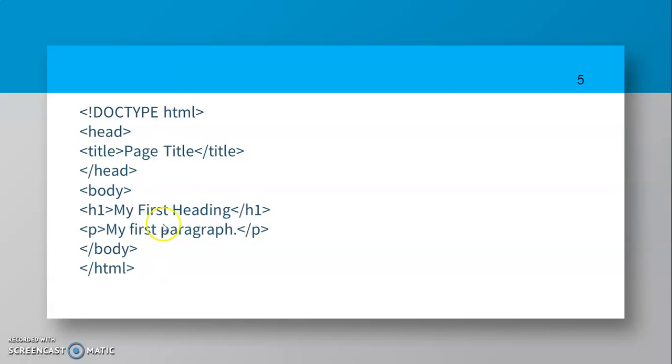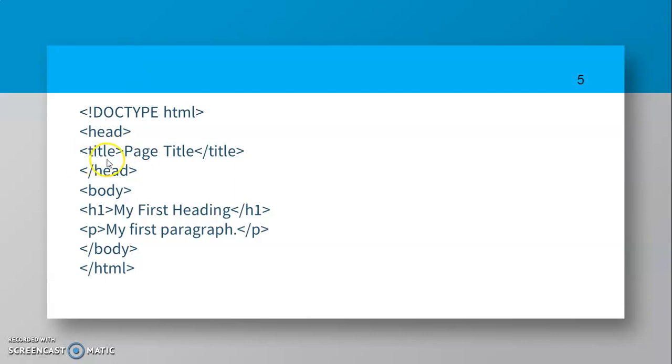Now we will try to understand the meaning of doctype HTML, head, body and H1. The doctype HTML declaration defines this document to be HTML5. The HTML element is the root element of the HTML page. One thing you need to remember: whenever you start with the HTML tag, you always have to end with the end HTML tag. Then the head tag. The head element contains meta information about the document. What meta information we can add in an HTML document, we will see later.